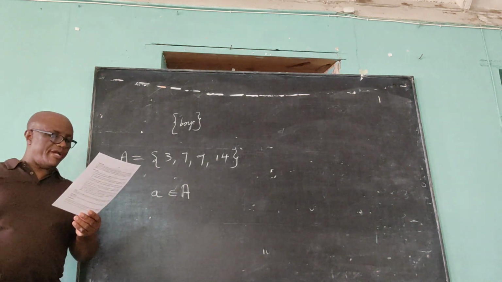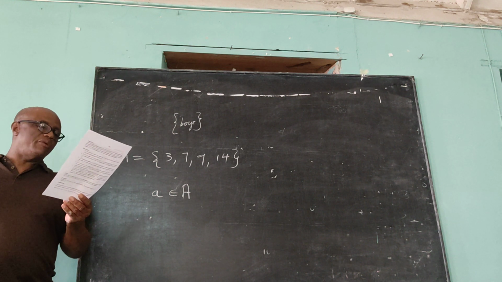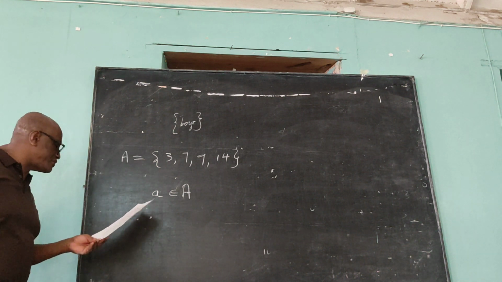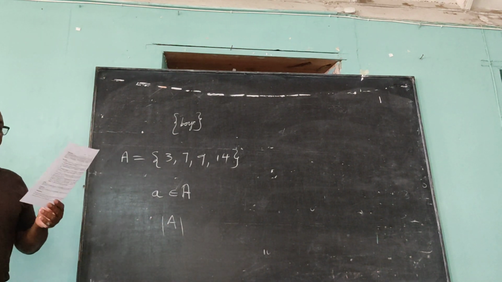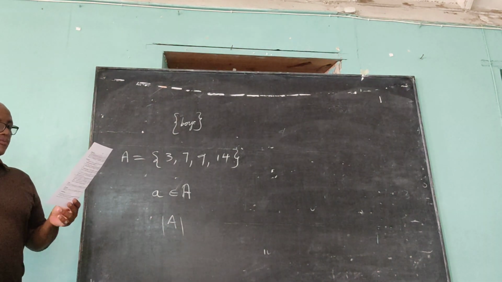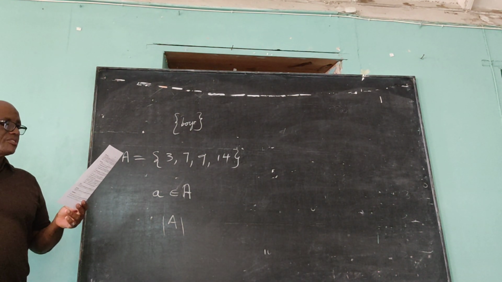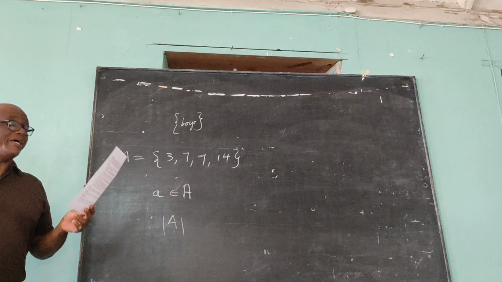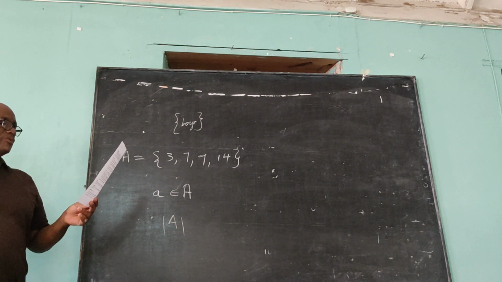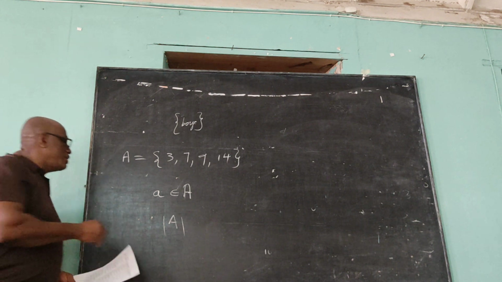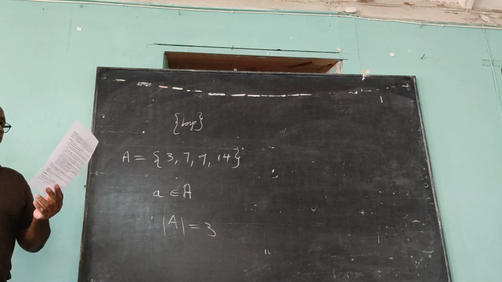And when you have a strike through, it's not a member. And when you put the capital letter in prison bars, it is the absolute value. If you look at the example, you will see the number of elements of set A. That is the value of set A. It's 3, because 3, 9, and 14. So the value of set A is 3. That means it has 3 elements.